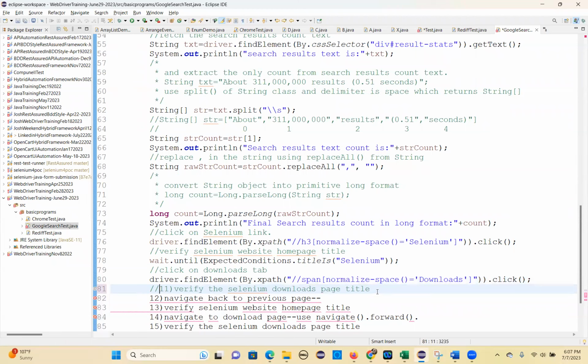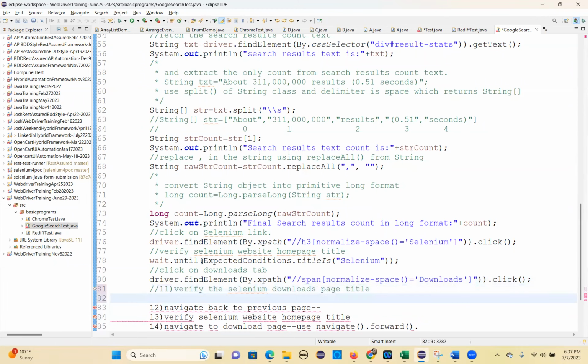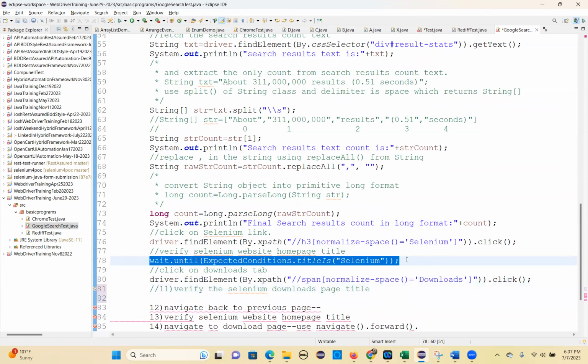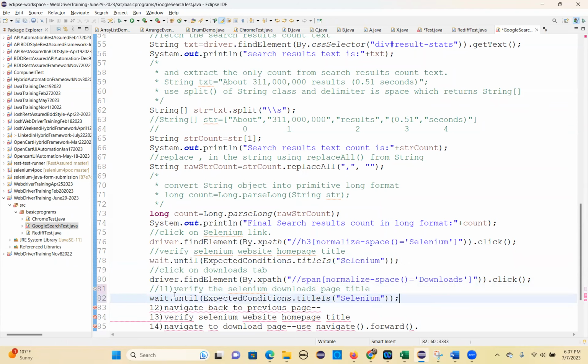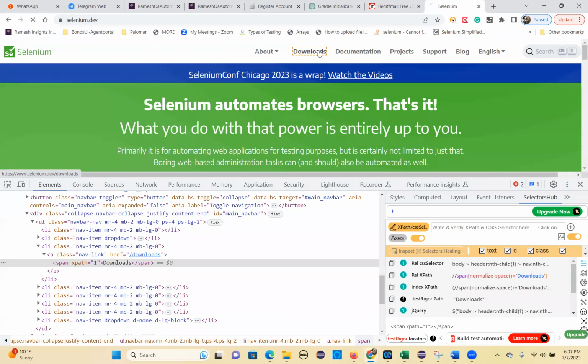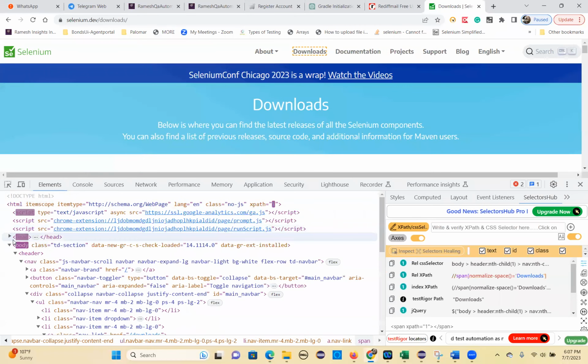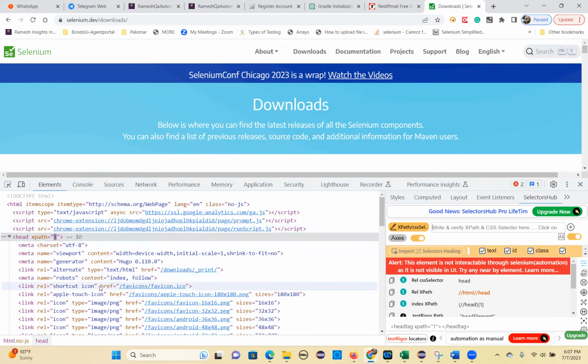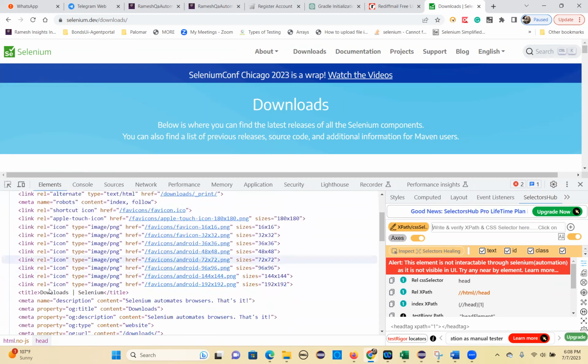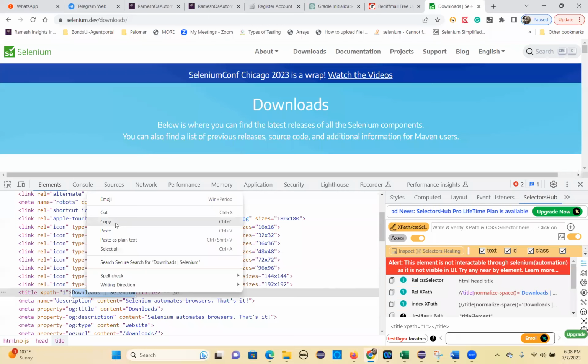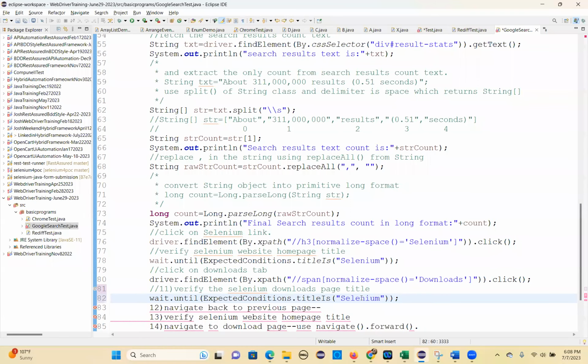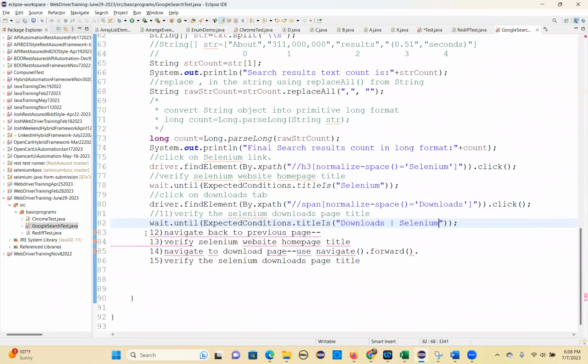Verify the Selenium downloads page title. You have already done it, so just use this here. Click on that and verify. Go to the head tag and look for the page title. Copy it and paste it here. Next, navigate to the previous page, meaning the home page.